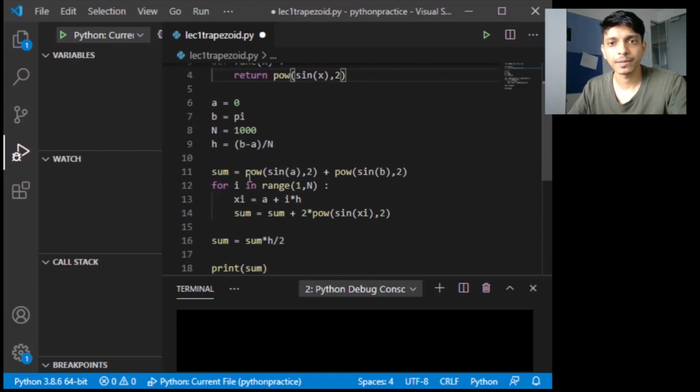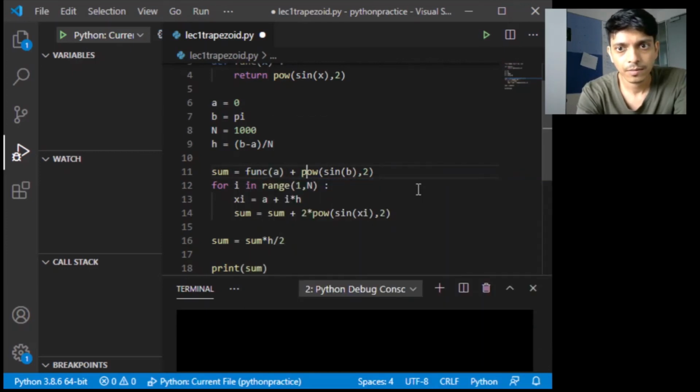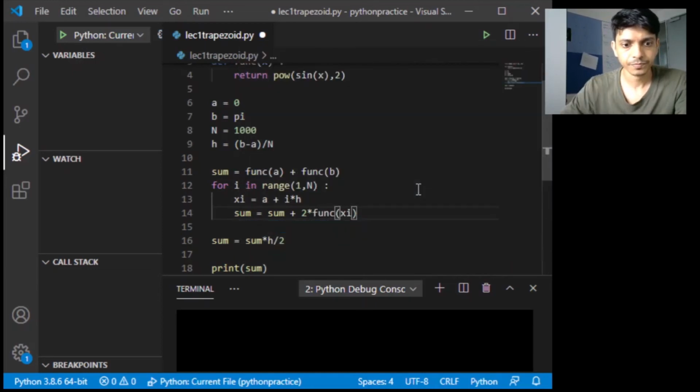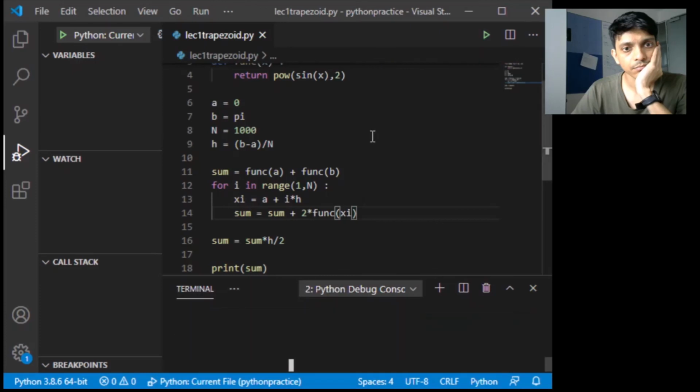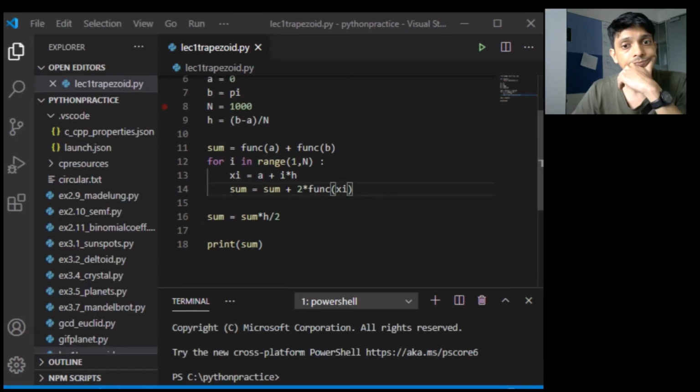So now everywhere, instead of writing this sine square a, I will just write func of a, func of b, and this is func of xi. There's some error there. Wait, let me try and run this again.